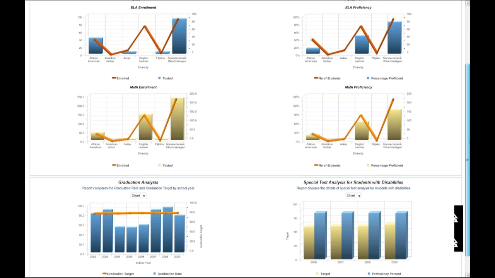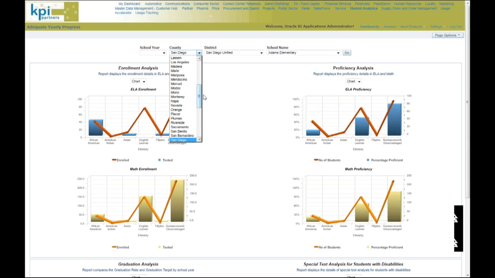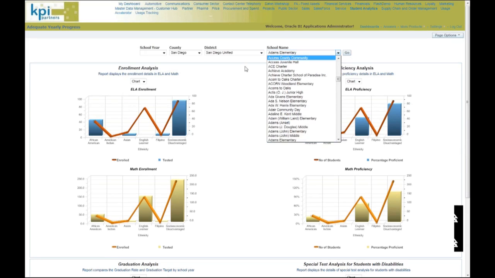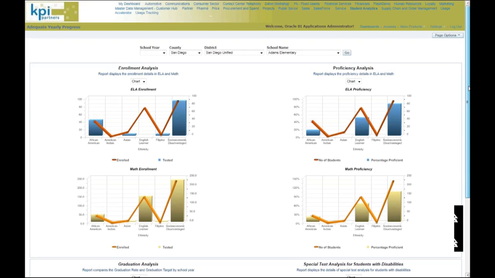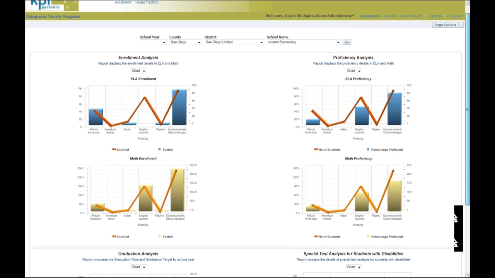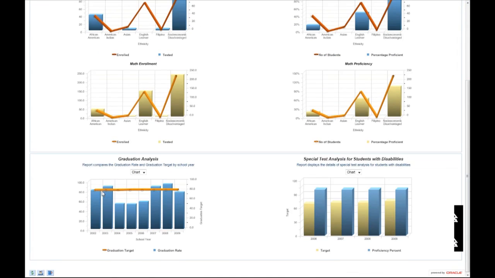We also are being asked to have a capability of looking at this not only by various counties, districts, or specific schools within a district, maybe it's campuses within a school organization, or maybe even department. I could also even then provide a drop down here by teacher, or curriculum, so that I could get these same metrics sliced and diced instantly by those other dimensions. So being able to look at our year-over-year performance, being able to look at graduation targets between actual and targets.